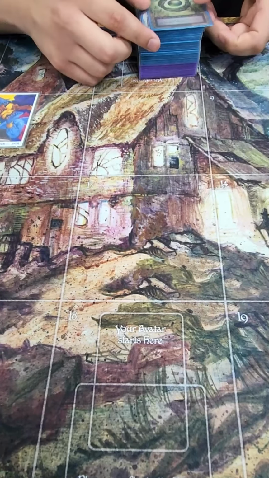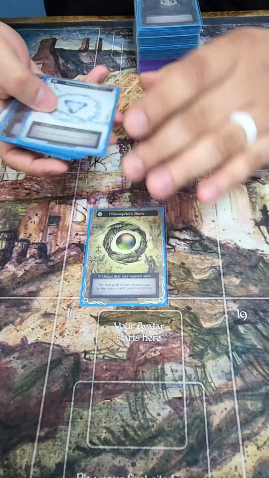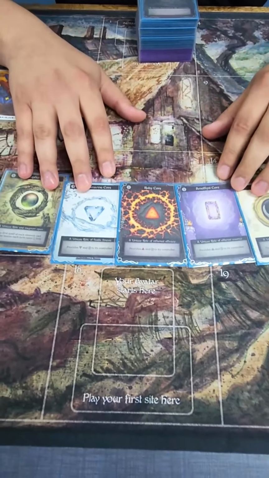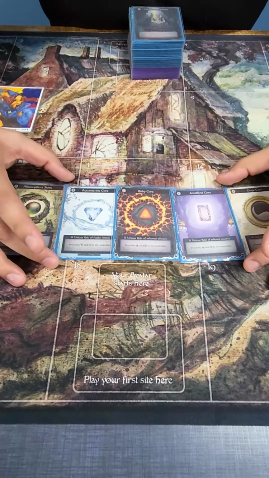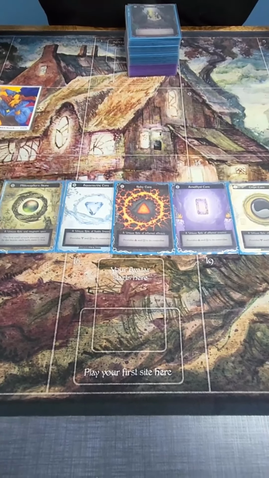All right, so I'll just go into my artifacts. Starting off, we have the Philosopher's Stone, Aquamarine Core, Ruby Core, Amethyst Core, Onyx Core. So we play all 5 of these legendary mana rocks. These are just very powerful, and the deck is basically functioning with these cards as its most powerful output.